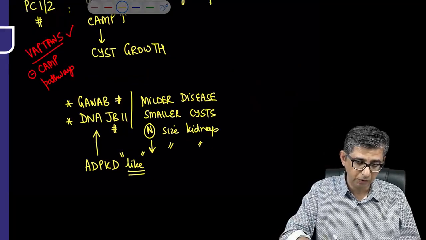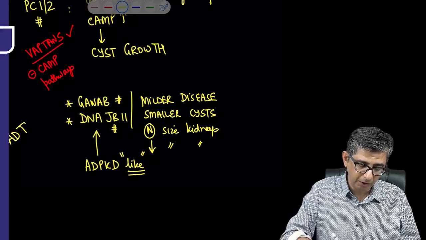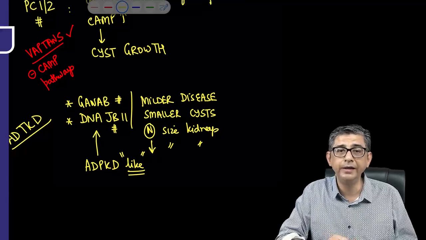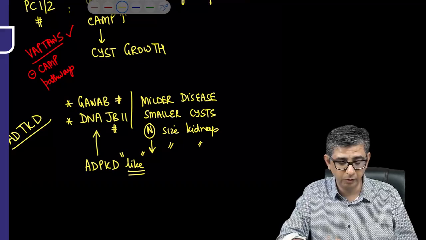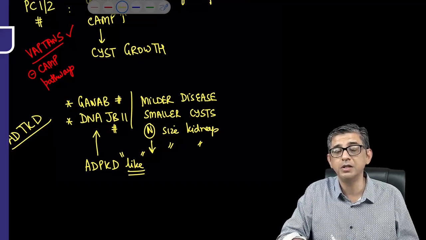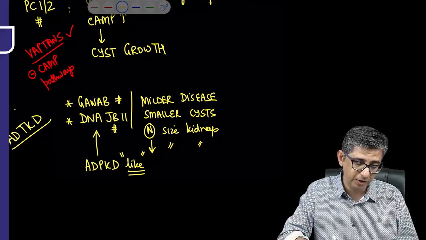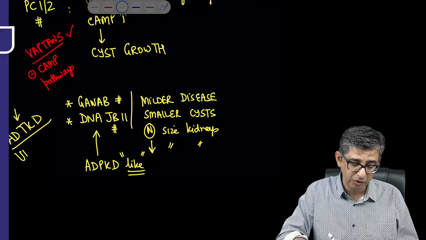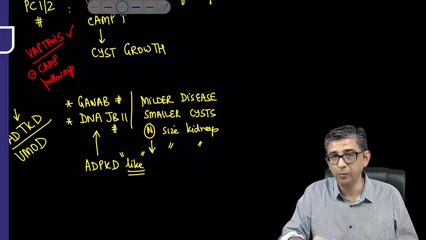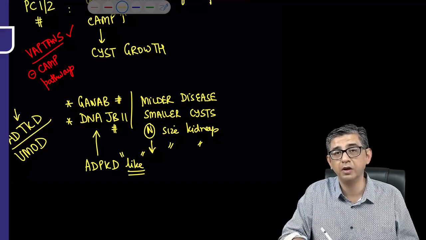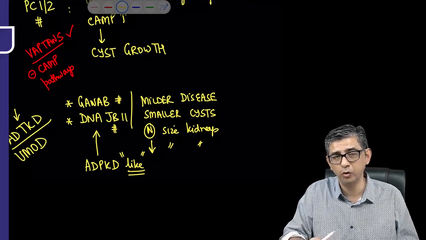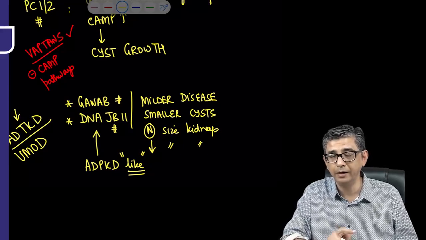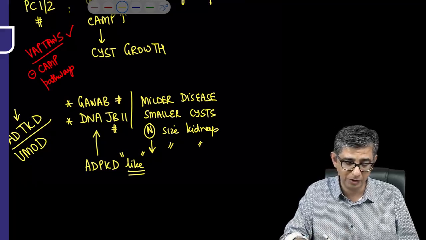In fact, before we go forwards, I would also like you to remember that in multiple choice questions, he might deliberately play with English and might use this word ADTKD. ADTKD would stand for autosomal dominant tubulointerstitial kidney disease. Look at the slide change here. We're not talking about polycystic kidney disease, but tubulointerstitial kidney disease. This is covered in the subsequent video on ciliopathies, but the gene involved in this case would be UMOD, which codes for uromodulin. So I have covered the topic of ADTKD in my subsequent video on ciliopathies, but I just thought I'll mention the term once again.